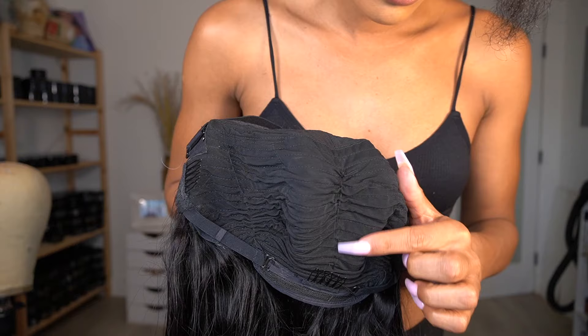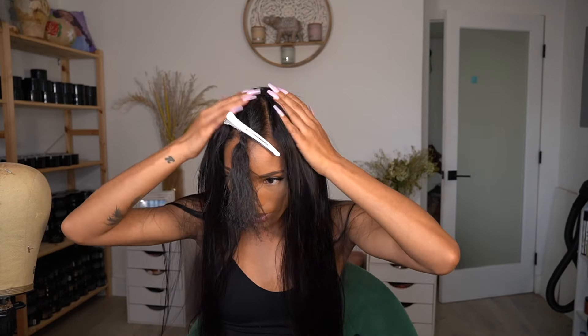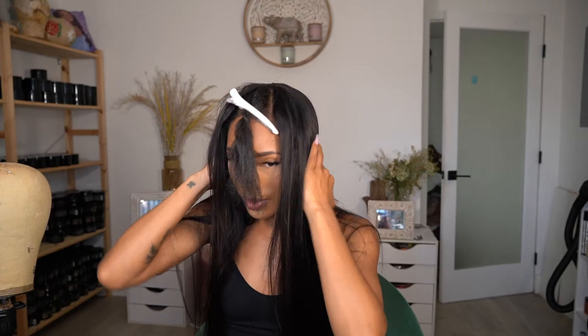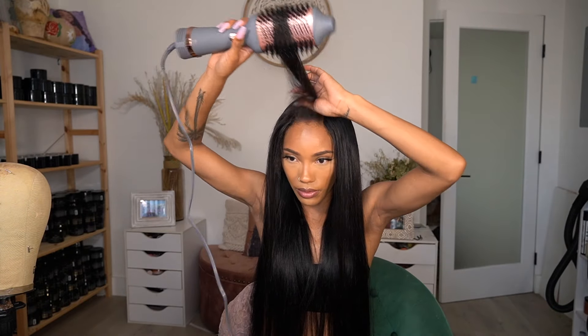With the three stitches done — one on each side and one in the middle — you can see it's bunched up at the bottom. I put the unit on and started feeling it, and got excited because it lifted up off my neck. I went ahead and took my braids out on the side, added a little more heat protectant — the Color Wow Dream Coat. I sprayed it on dry hair, then blow dried it a little more and went in with my flat irons.